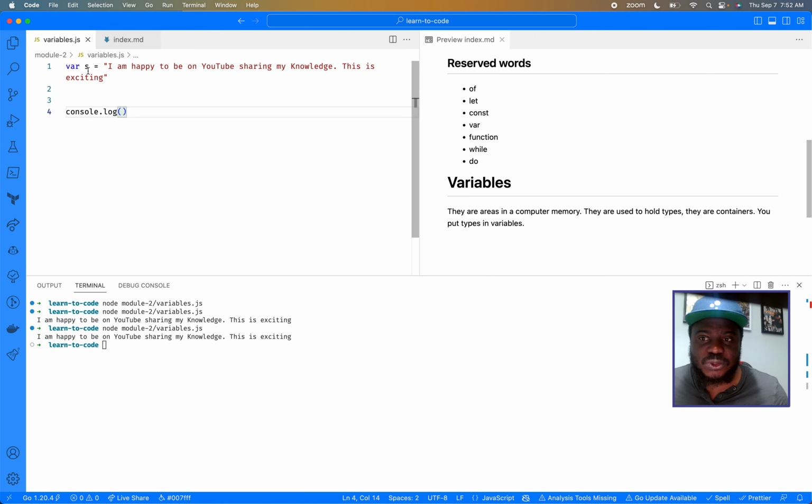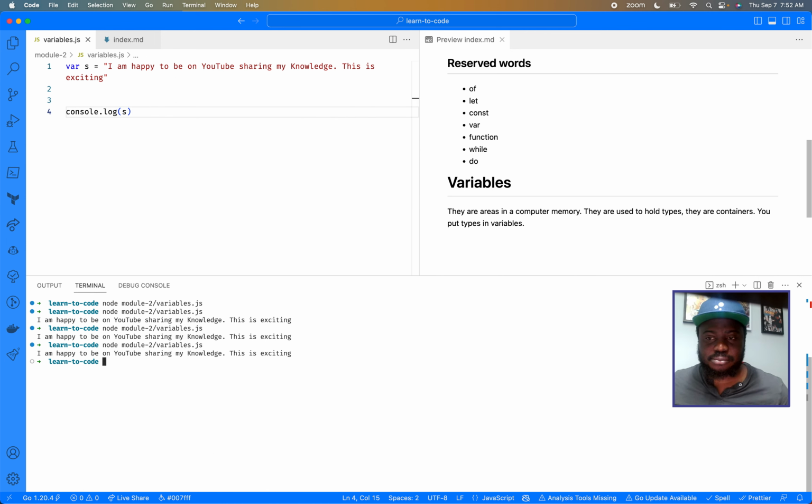Now this variable holds the type string, right? And we can tell the computer that rather than having to type all of this, I could just find a shorter way to refer to this thing. And instead of saying console.log, I am happy to be on YouTube sharing my knowledge, this is exciting, I could just say console.log s, which is shorter.